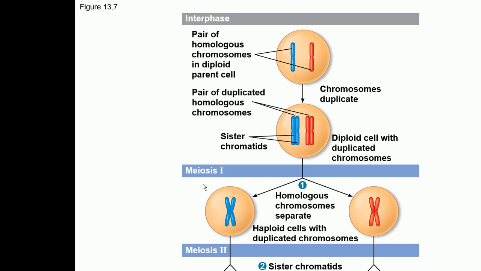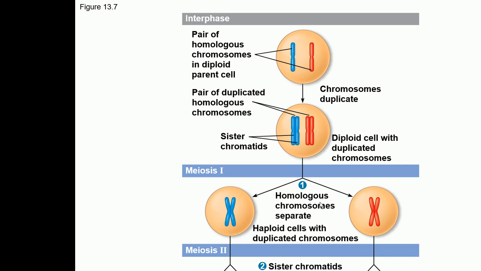This is happening in meiosis 1. And in meiosis 2, there is a separation of the sister chromatids. For every pair, there are two sets of chromosomes. In meiosis 1, the number of chromosomes reduces to half. Here there were two chromosomes, now this cell has one chromosome, and this cell also has one chromosome. After meiosis 1 is meiosis 2, and in meiosis 2 there is a separation of the sister chromatids. So from this cell, two cells are going to be formed and each cell has one sister chromatid.